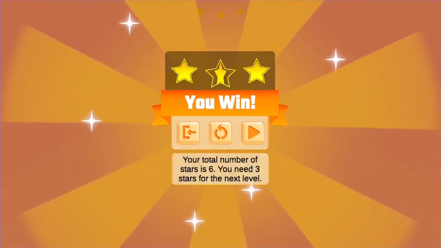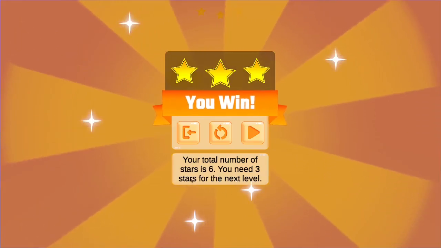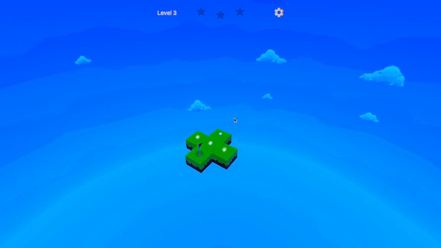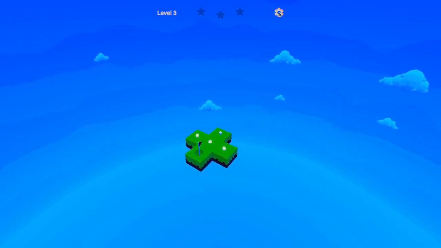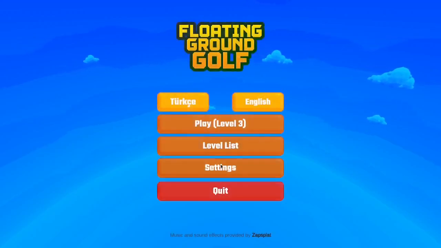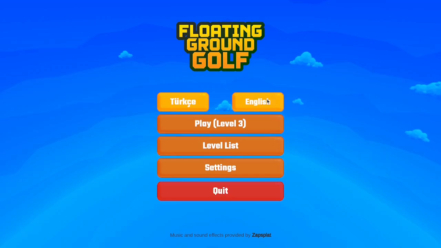Ta-da! And we win. So I have a total of 6 stars now because I didn't get the 3 the last time I played it. I only need 3 to unlock the next level, so I've unlocked the next level, which is this. And let's return to the entry screen. Turn the music off, and that's it. That's the gameplay. That's all the gameplay I'm going to talk about.